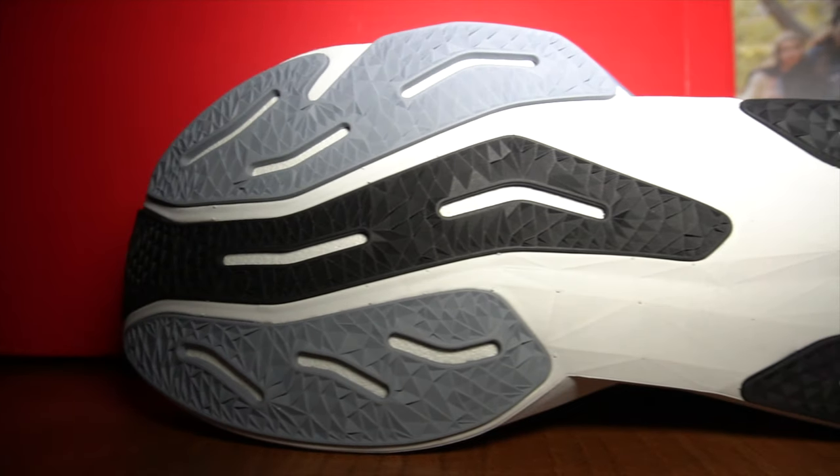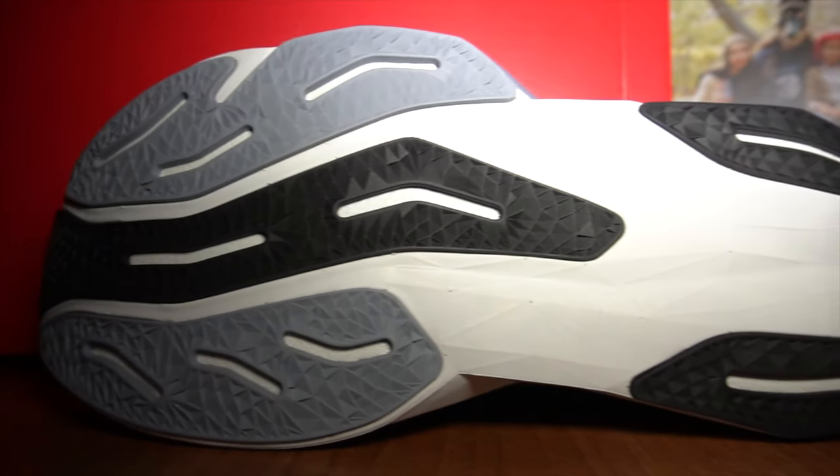Outsole now. There are some interesting traction areas here and some quite thick rubber as well — going to take a while to burn through. The strips through the middle and sides offer some decent depth, and I'd say it's the best New Balance outsole I've tested since the RC Elite V1. Lots of varied triangular cutouts everywhere, with some slightly wider cutouts as well. Fortunately it's not mounted completely flush — it does stand out from the midsole, which really helps improve the grip. I tried it out on wet terrain across concrete and roads and found it worked a treat with good toe-off grip. I did collect quite a lot of smaller stones that wedged into the slots and needed a jeweler's screwdriver to remove. The exposed rubbery midsole foam will take a bit of a pounding, though it does seem to have an outer layer on it, and with the rubber protruding I think it will protect it reasonably well.